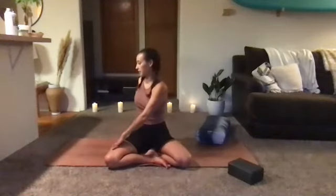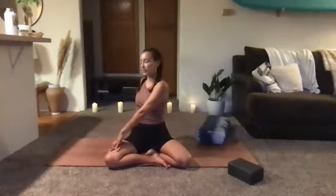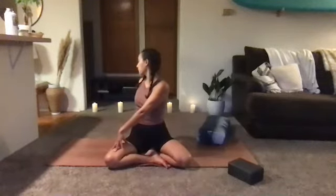Exhale, twist the opposite way. Reach across your body as best as you can, either for your hip or down your leg. Gaze over your shoulder towards the back of your space. Last breath.